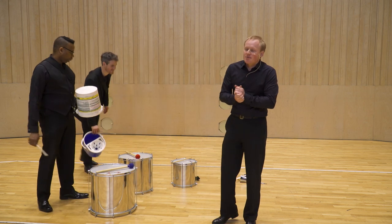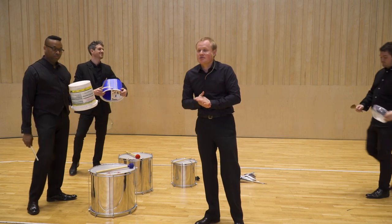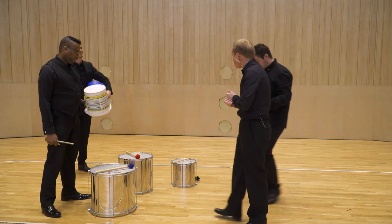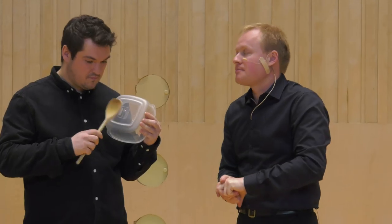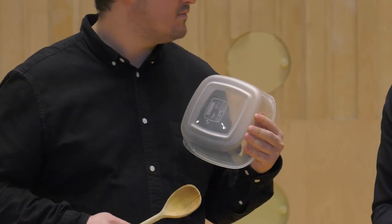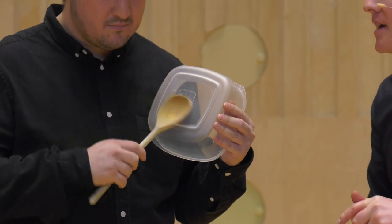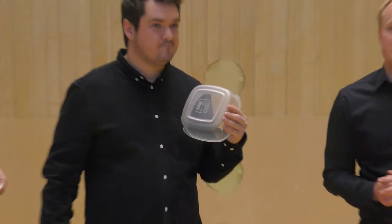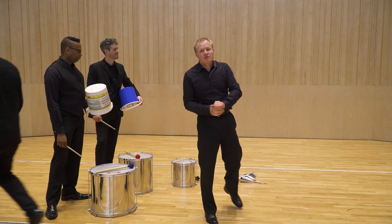Okay, guys, if you stand over there, Jack. So now we've got Jack with his slightly higher drum. And for this, you need to be able to say the words caterpillar, caterpillar. So we count one, two, caterpillar, caterpillar, one, two, caterpillar, caterpillar. It's as simple as that. Okay, thanks, Jack.